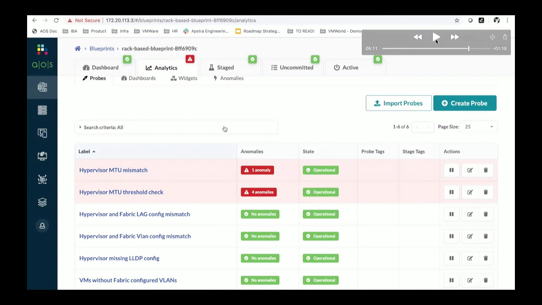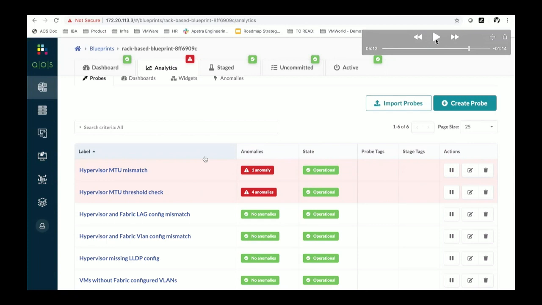All the validations that we have with NSX-T have been pre-programmed and predefined by us, but IBA is a platform that allows you to define other probes specific to your environment and extend them with even more validations that we would not have thought about. So this is the number of probes or validations that are involved in the NSX-T end-to-end server top-of-rack switch configuration validation.